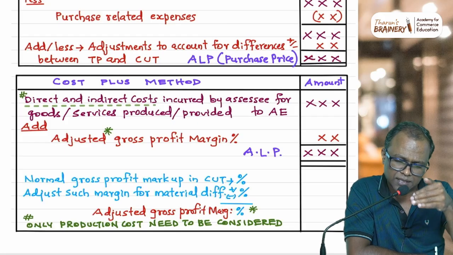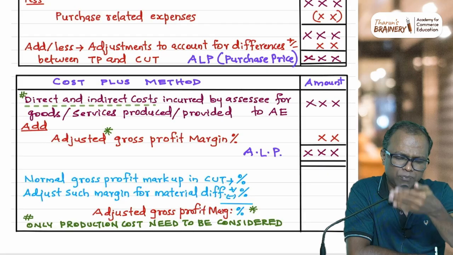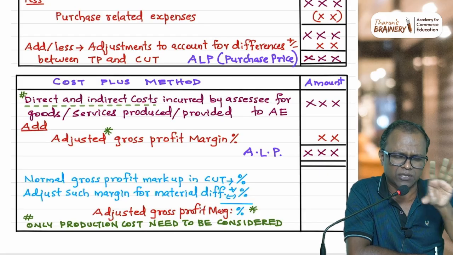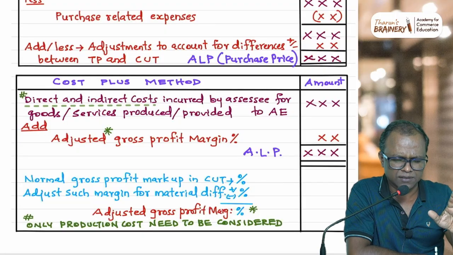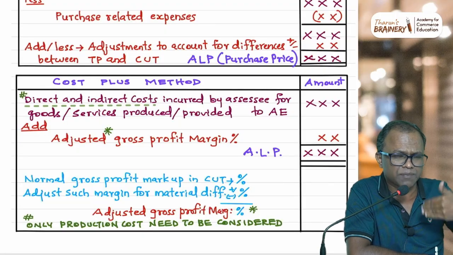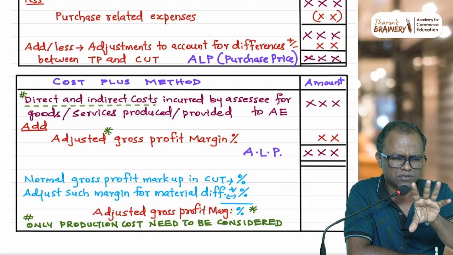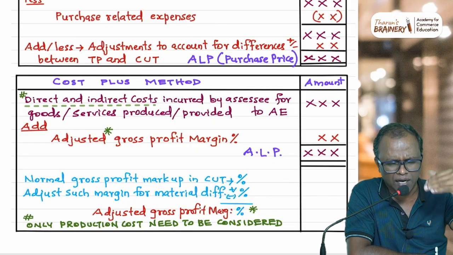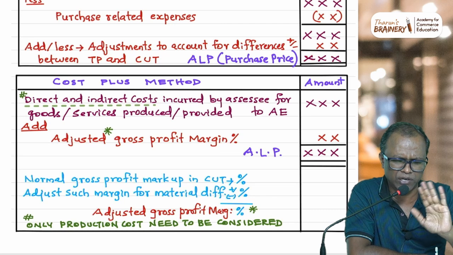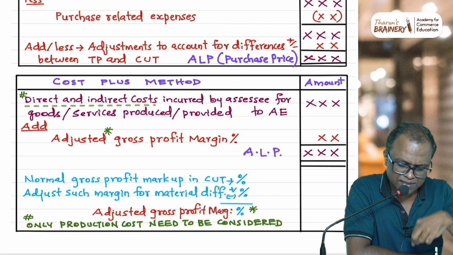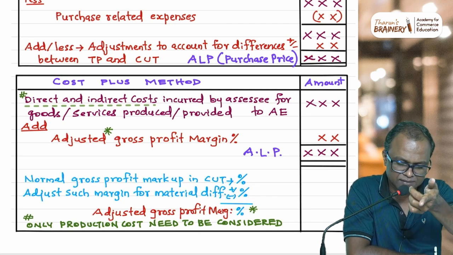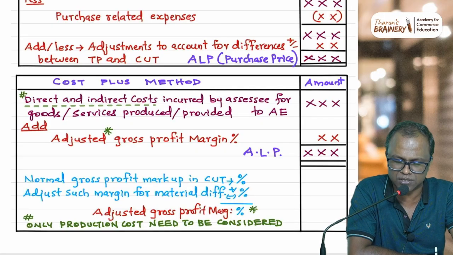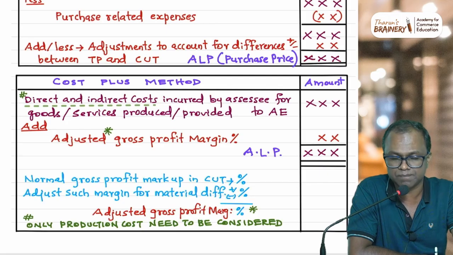Similarly, such a type of material difference which will affect only the net profit, which will not affect the gross profit, should not be considered. So direct trading account debit or credit will affect the GP margin. P&L account debit or credit will not affect the GP margin, because GP margin means the direct cost, what is the gross profit on that work. So that we are finding out, not the administrative and other indirect expense. This adjusted GP margin should be added as profit to the actual cost. We will get the arm's length price or arm's length sales to be billed.